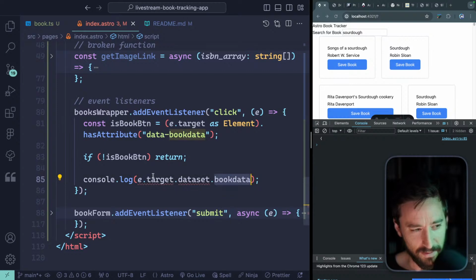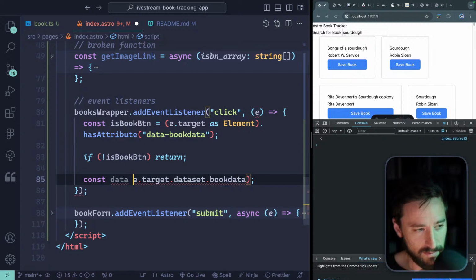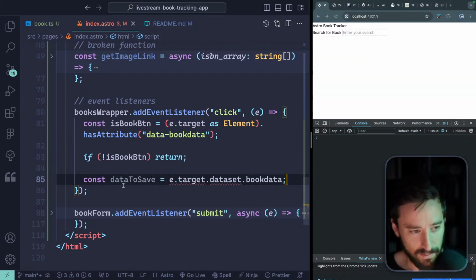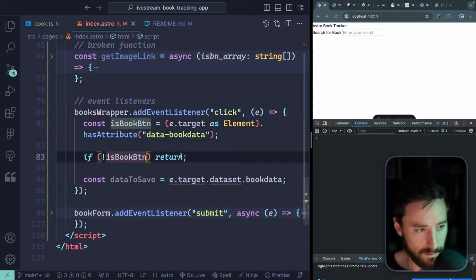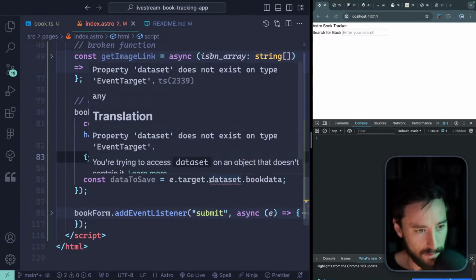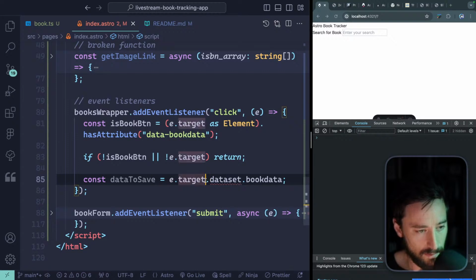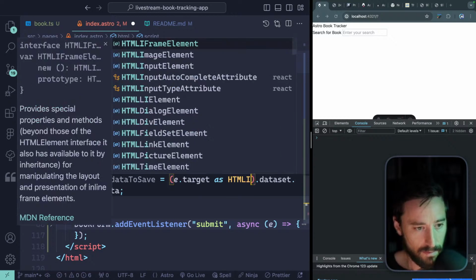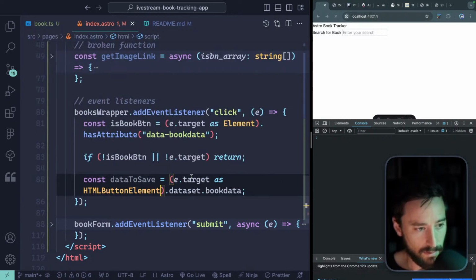What am I wanting to do that is not working here? Let's just grab this data to save or something like that. Should be this, right? At this point, I know it's a button element.